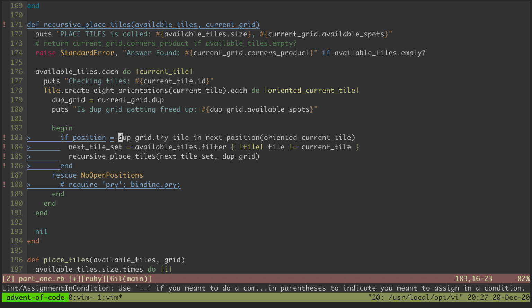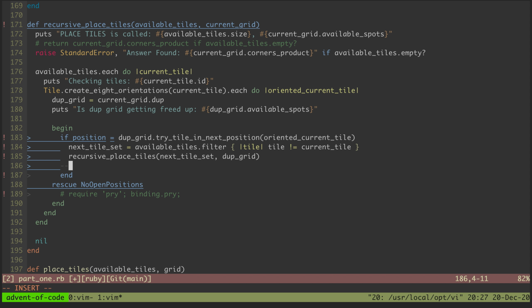So if that returns a position, then we have the latest position. If we come back out of here, then something didn't finish, so we say dupe grid dot remove position.